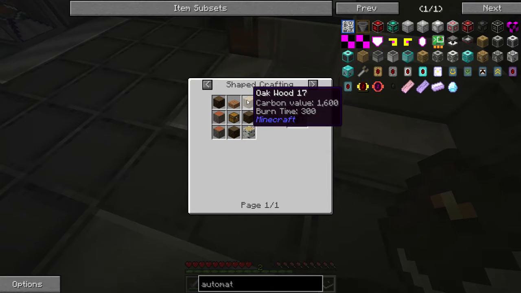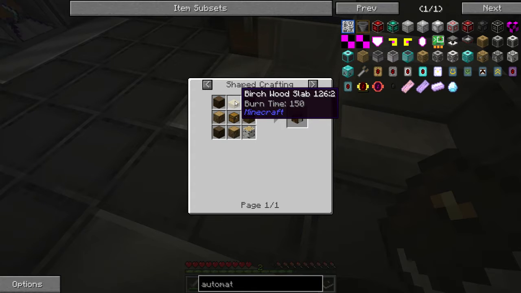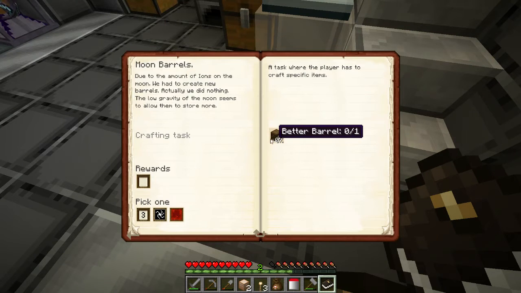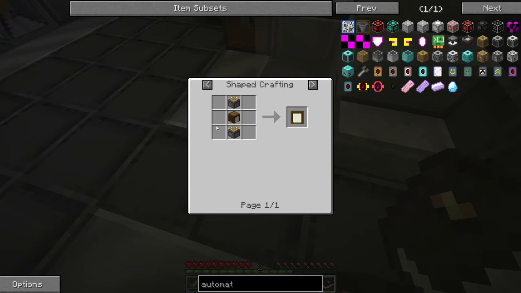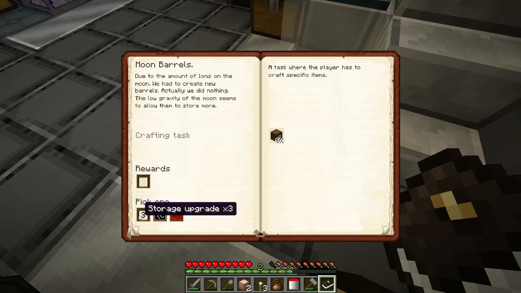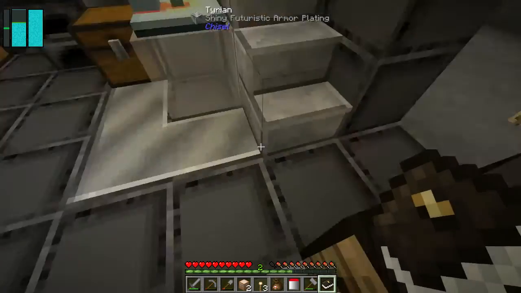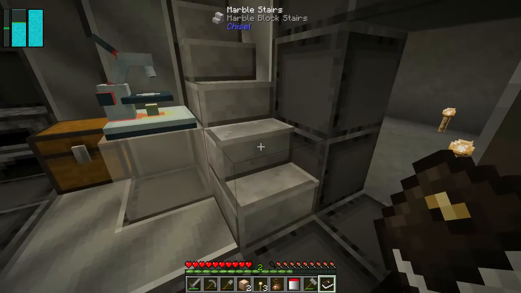What's the recipe on that? Wooden logs, a chest, and a wooden slab on top. Okay, and I just need 1 in order to get these rewards, which is a storage upgrade, which is made using barrels and pistons. And I can get 3 storage upgrades, a void upgrade, or a redstone upgrade. Oh, I wish I had any clue what any of this stuff did. Give me a moment while I do a bit of research on these better barrels.